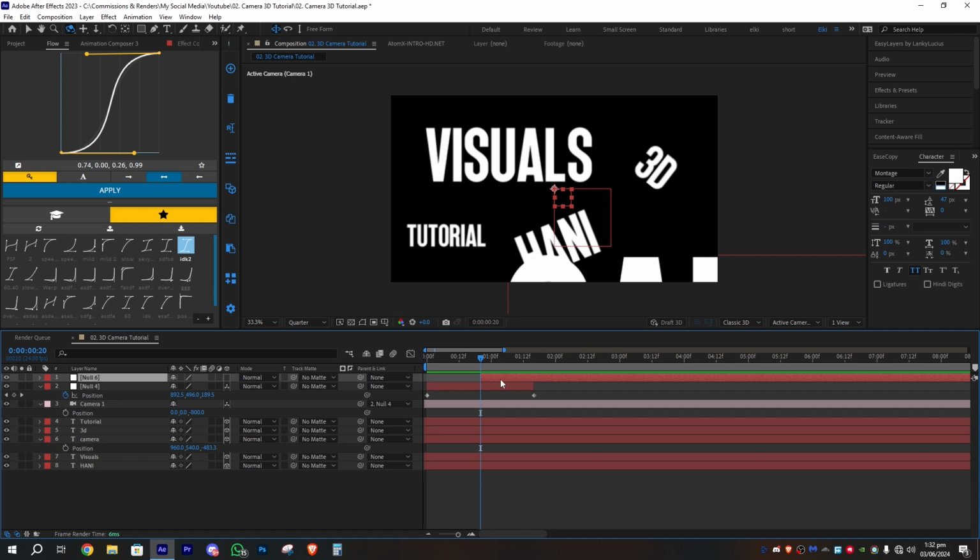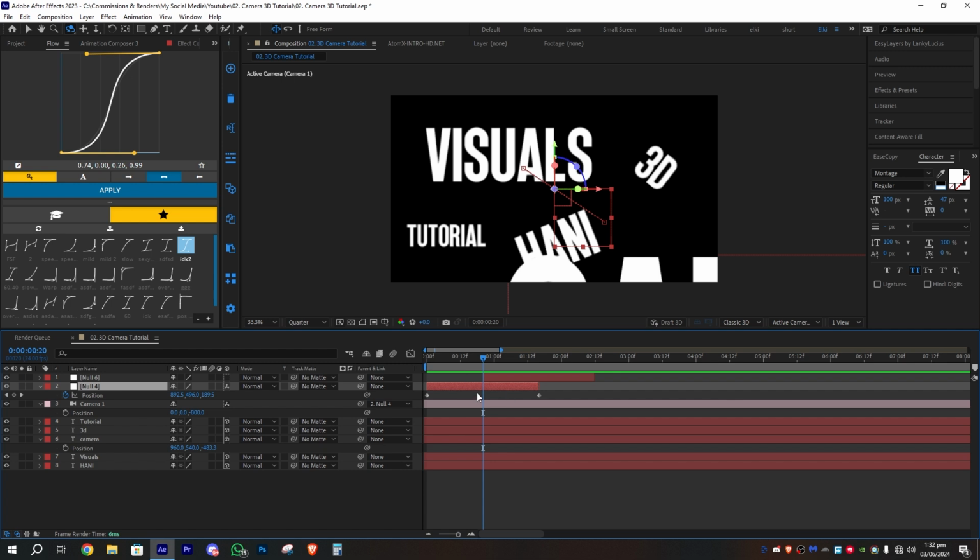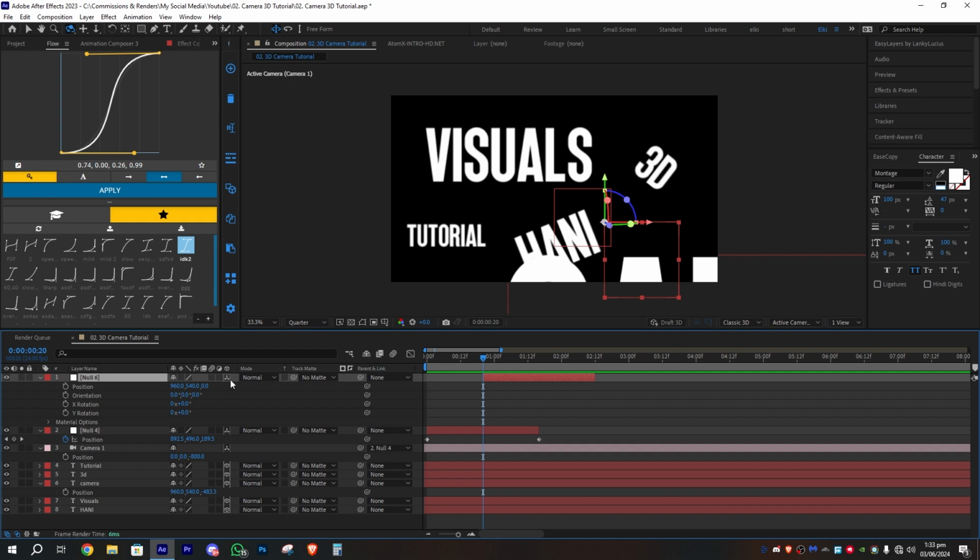It's a bit quick math right here. And I'm gonna go 40 frames forward. So as you can see, it literally cuts the first null layer in half, and it's gonna start the second motion before we have reached the midpoint for the first one. So we're gonna hit B, make sure the camera is enabled.